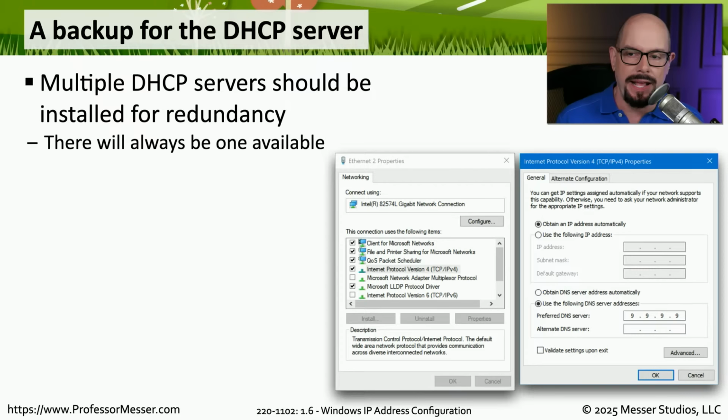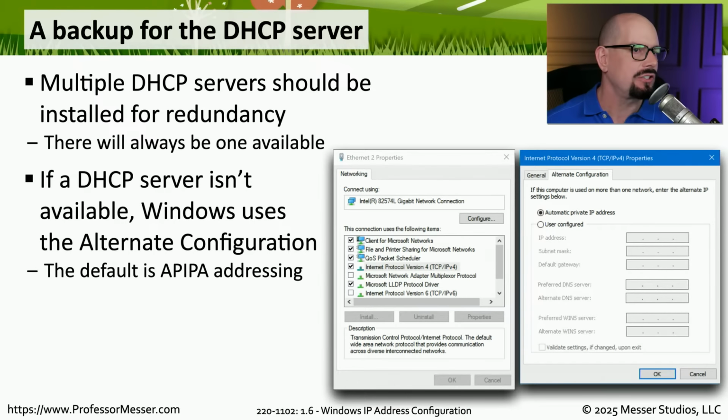This is something you might have when you are at the office. You get a DHCP address, but when you go home, you may not have a DHCP server, which means you wouldn't have a routable IP. But what if you could configure both of those scenarios to work at the same time on the same system without ever having to change anything when you move from place to place? The way that you would do that is through the use of an alternate configuration.